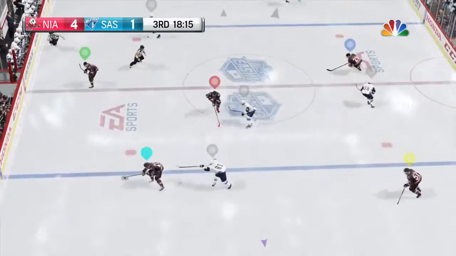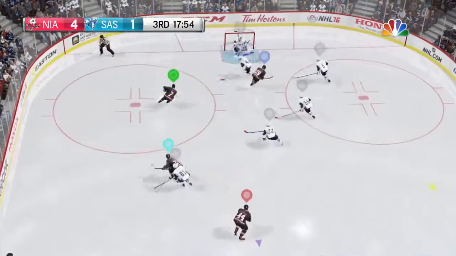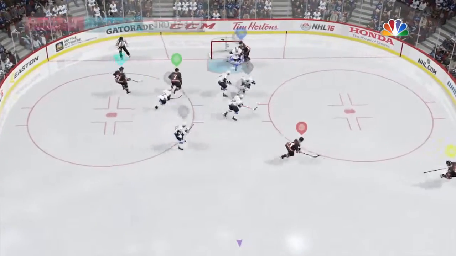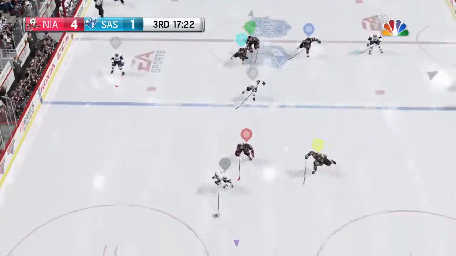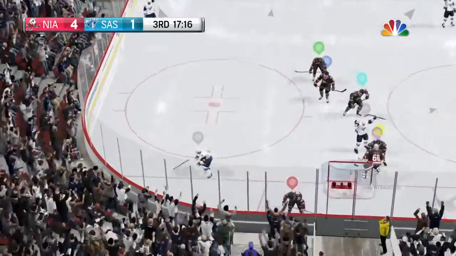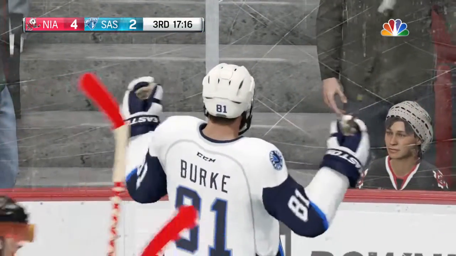Win the draw and will now set up an attack. Little pass that can start some progress ahead. Oh, here's a wrister. Hit, he got that one. A quality chance, a better save. Desperate race to get him. Take it to the slot. They score. They only trail by a pair.